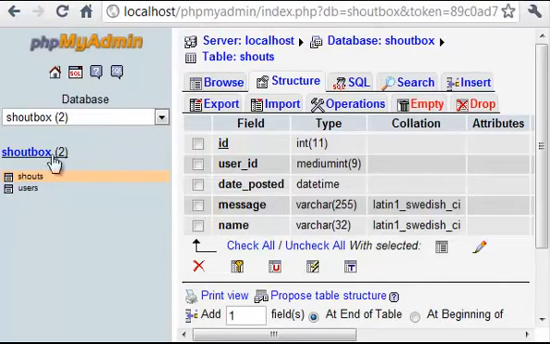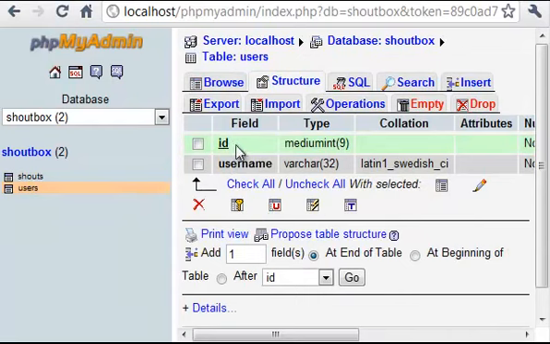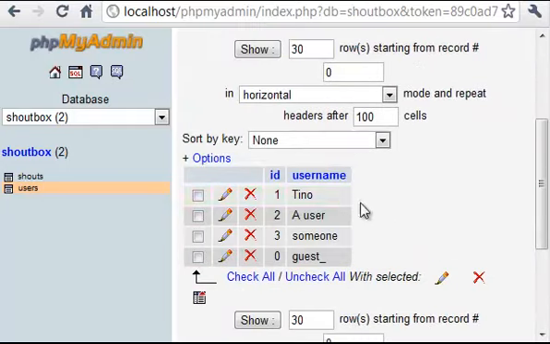I have two tables here in the Shoutbox database. One is called users. It simply has an ID which is primary key and auto increment, but that's really not important since we'll not be adding any users. And a username, which is a 32 character long varchar. I have 3 entries in it, but this is really the only important one, guest. But really the ID of this is the most important one, 0, since that means it's a guest post, and these are just some dummy users I entered.